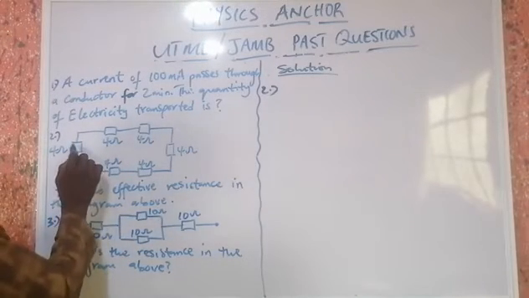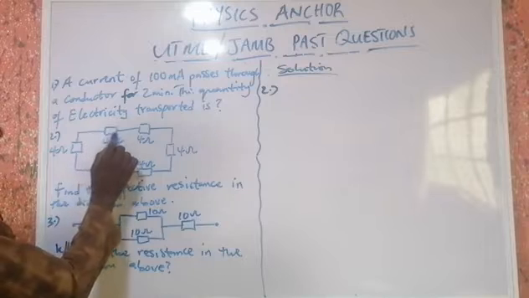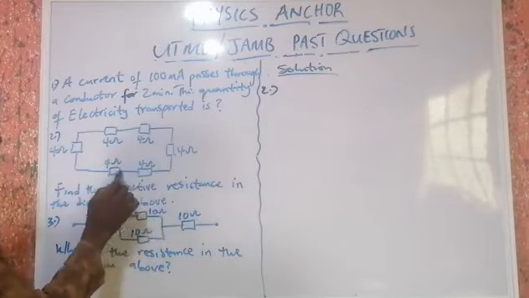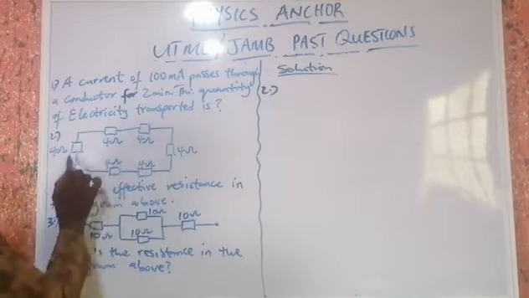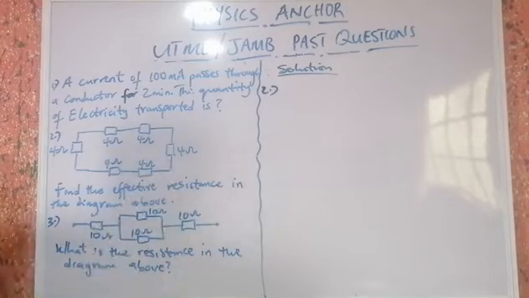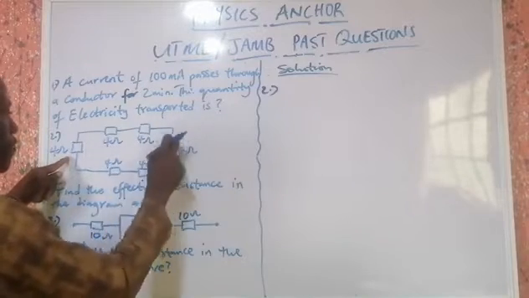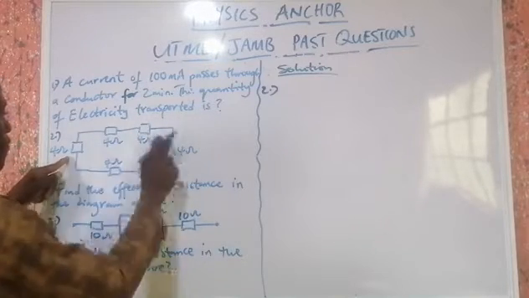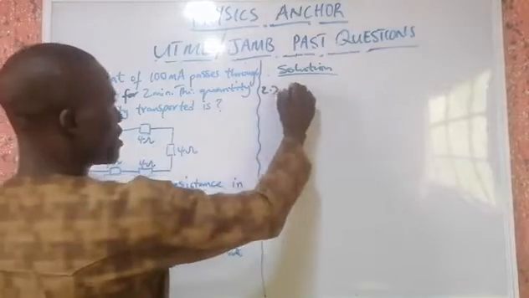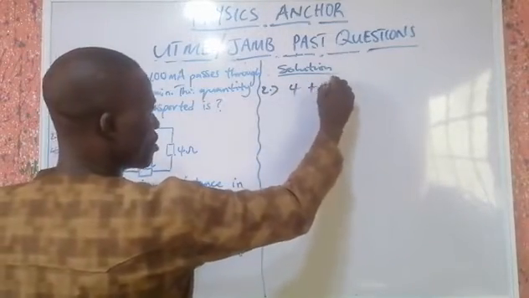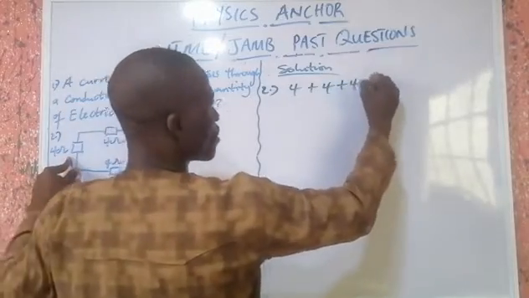So you see that this resistor is in series with this, series, series. So the current will flow, so all of them are connected in series. So definitely it's going to be 4 in 6 places. So that's supposed to be 4 plus 4 plus 4. So instead of doing that, we can simply do it another way.